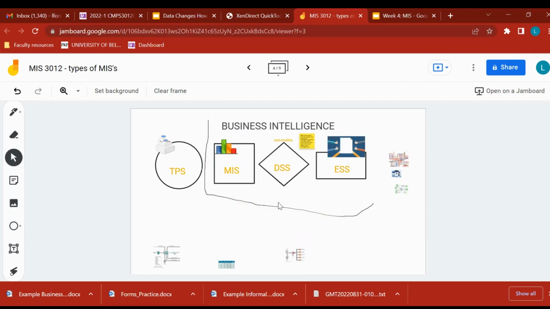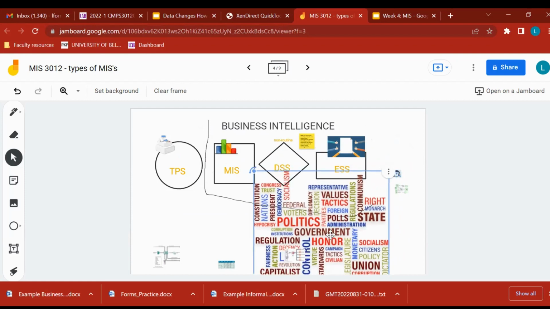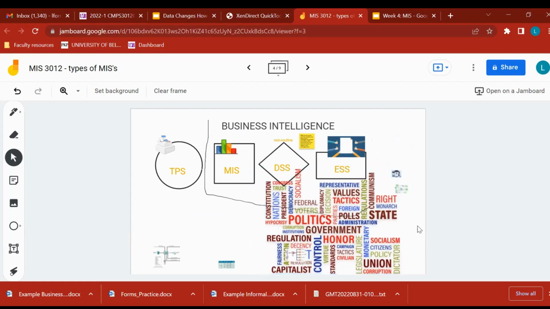Survival. So they're going to take the reports that are coming in from middle management and all through the organization, look at it and find out where they're failing, where they're meeting their goals, where there are threats. These executive support systems also look at what's happening in government. The high gas prices, how is that affecting our business? Animal rights activists are on strike and we sell leather purses. How is that going to affect our business? They look at things like that. They're looking at politics, government, regulations, unions.